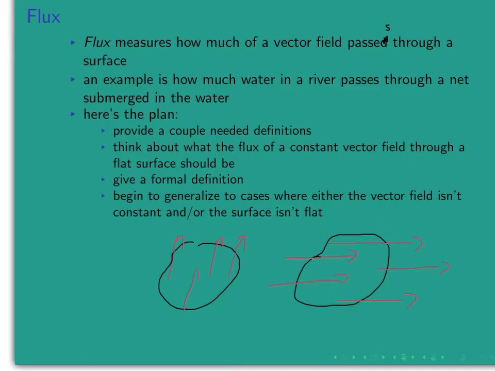Here's what we're going to do in this video. We're going to first think about a couple of definitions that we need. Then we're going to think about how we should define flux in the simplest case, that is when we have a constant vector field passing through a flat surface. Once we have that, we'll be able to use the very common strategy in calculus, which should be familiar by now, to give a formal definition of a flux integral. And then finally, we'll start to think about how we're going to calculate flux integrals in cases that aren't simple, that is where the vector field isn't constant or the surface isn't flat.